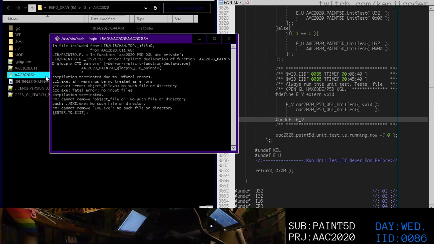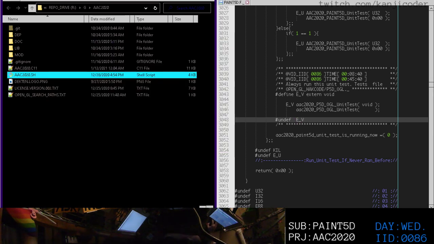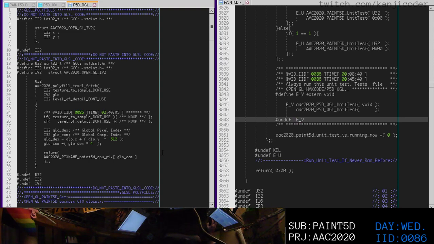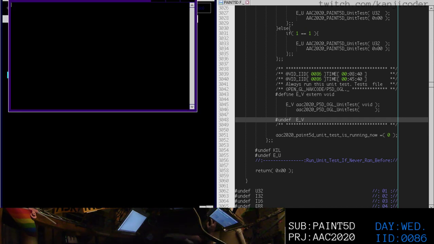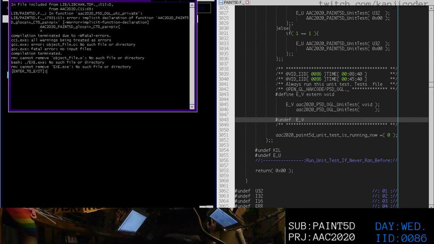Okay, ASC 2020 PAINT5D Glockpix to PAINPix. Implicit declaration of function. So I think I may have typed that wrong, or it could be where it exists. Well, hold on. What file is that coming from? Is that coming from PAINT5D? Is that coming from my unit test code?